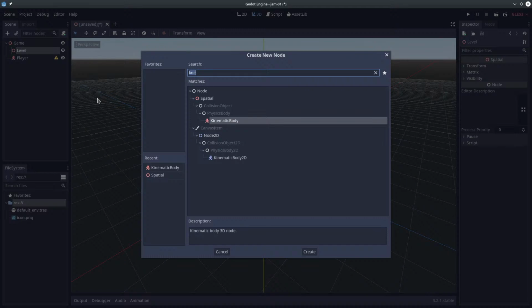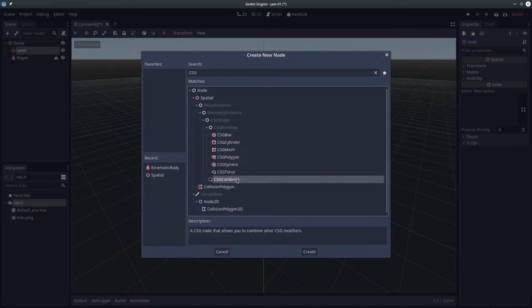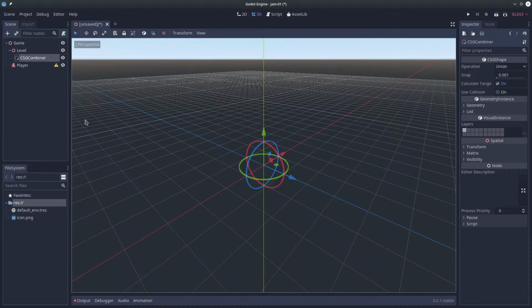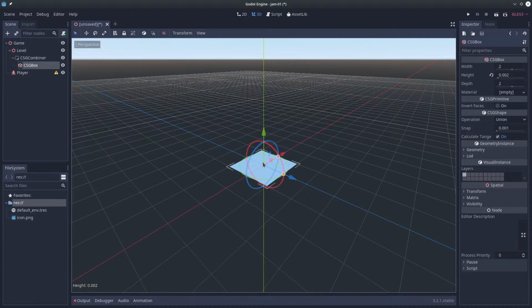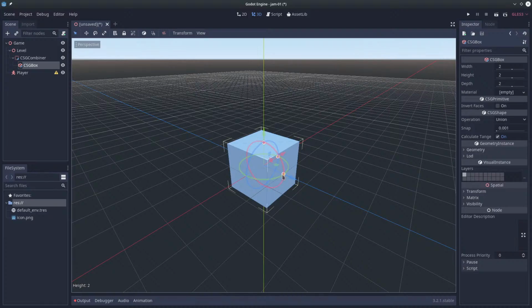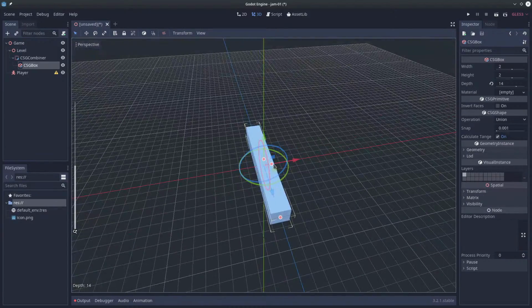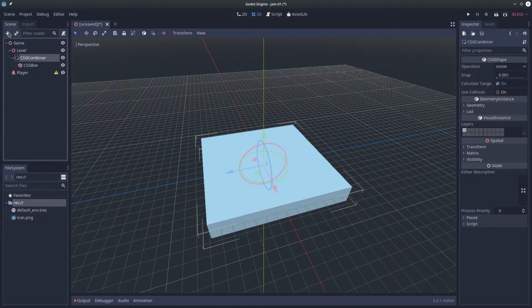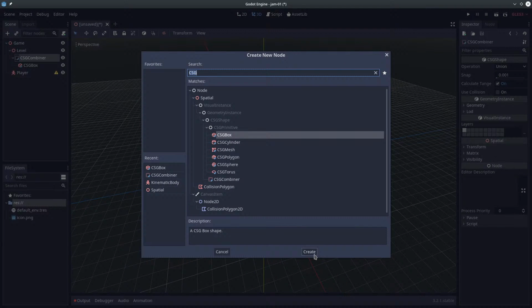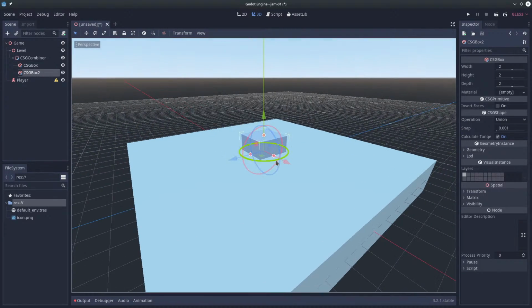Maybe I could use CSG. CSG combiner. Okay, let's try it. Never used it, actually. What is it? Constructive solid geometry. It's a rapid prototyping tool where you can make level geometry or other things out of primitives. Is this native Godot? Yeah. This has been in for a good while. It was big news.